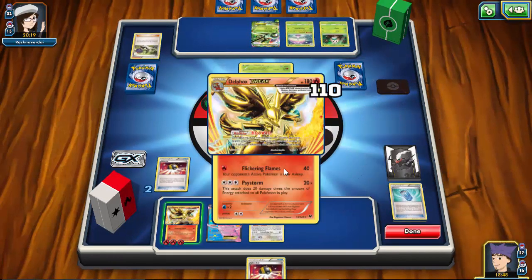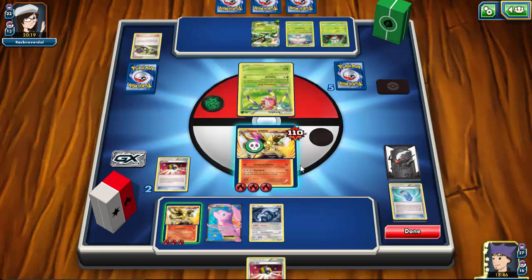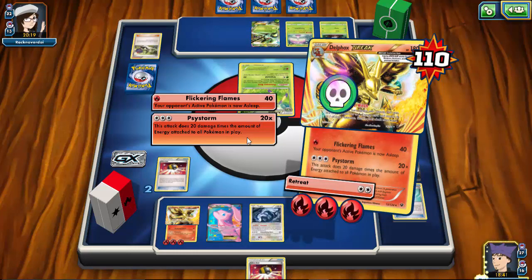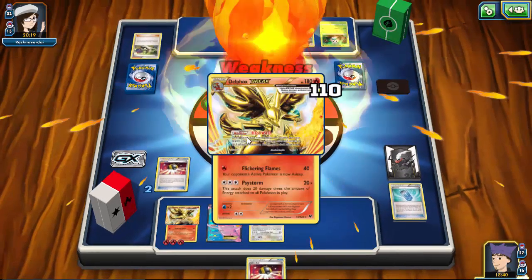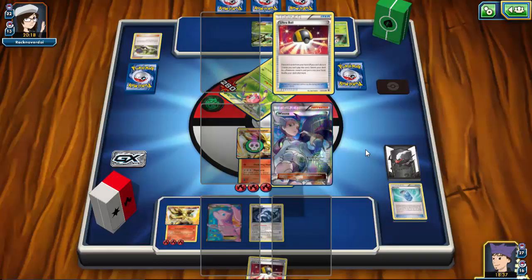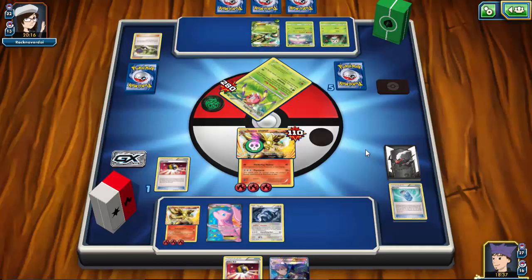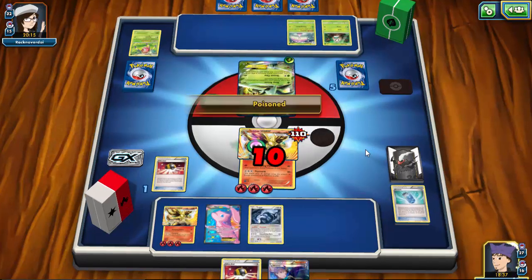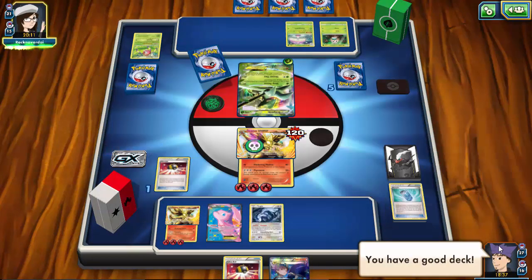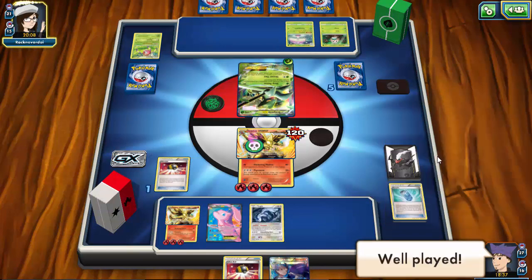Beautiful. And honestly, we're going to take out this Ariados here, and we shouldn't have a single issue, because it'll take it out, and then she'll have to send in the Sceptile here, and I'll be able to take it out with my other Delphox. So we won this game. So I will just say, you have a good deck. Well played.